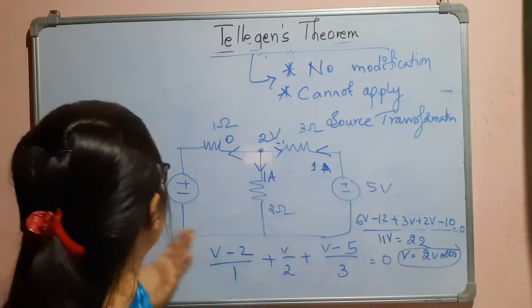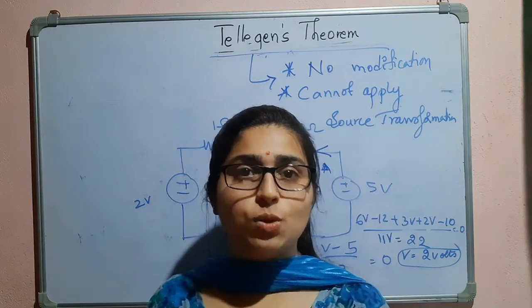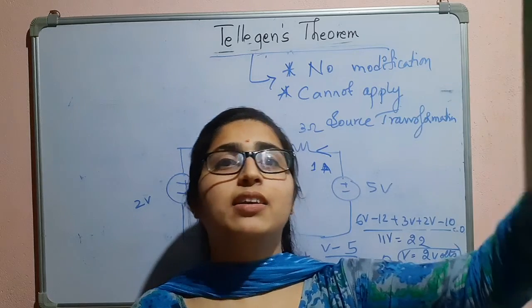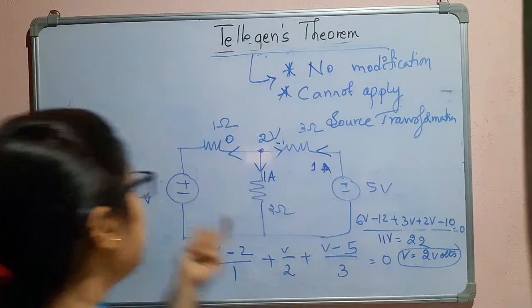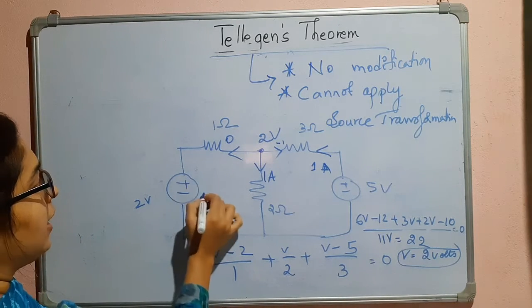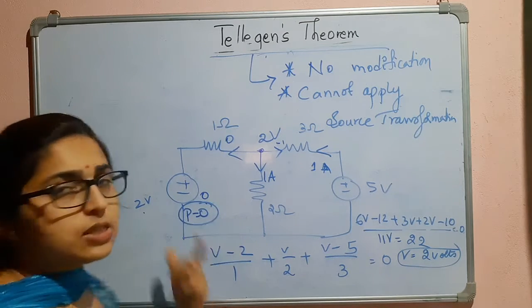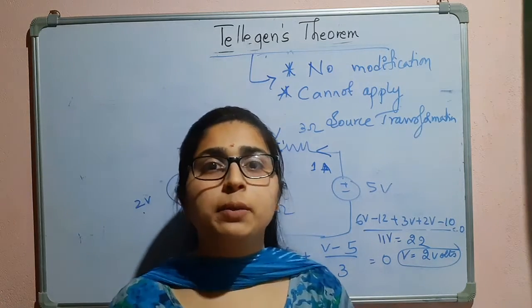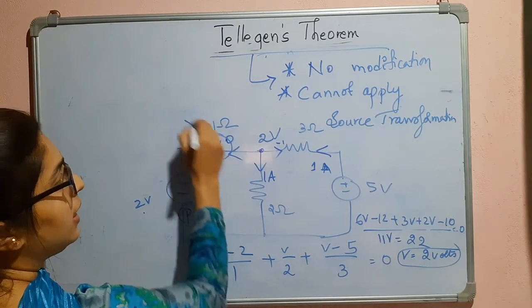Whatever I said earlier, I gave you an example where you have a voltage source, but the current coming out of that voltage source is equal to 0. We saw that here. Current is 0, voltage is 2. That means power is equal to 0. So this voltage source is neither delivering power nor absorbing power. And here again, there is nothing.